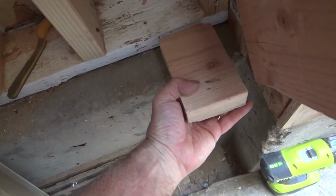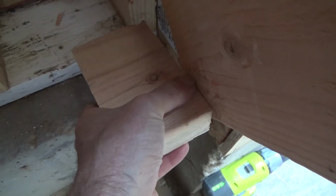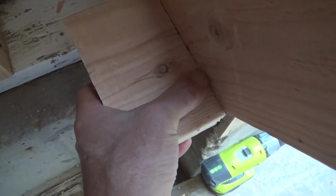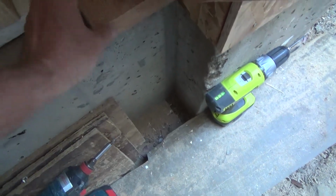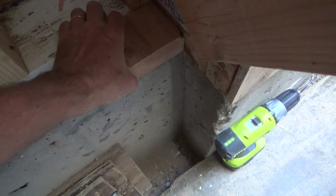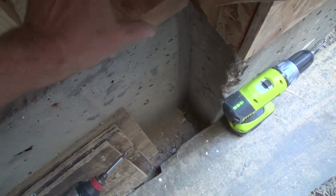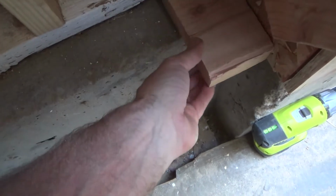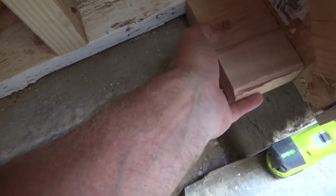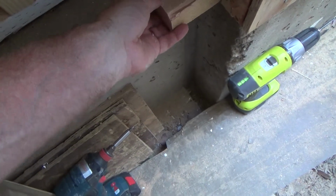And then however it is, then I'll put this down at the bottom and hold it. If it's like that, then I'll mark it. You know, if it's there, if it's up like that, however it is, I'll then be able to mark it, make one last cut, and then the little piece of redwood would be in here, and I'm gonna rip it lengthwise so it doesn't want to just crack off. I'm not gonna just take a 2x6 bit and shave it off. I'm gonna cut it 8 inches long or whatever, and then rip it down so it's a nice long piece that's not gonna split. And then I can set it in there.